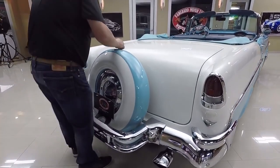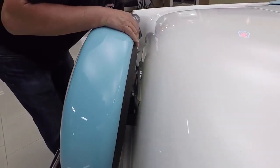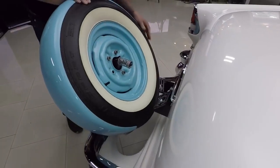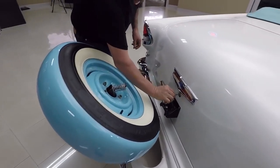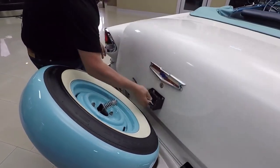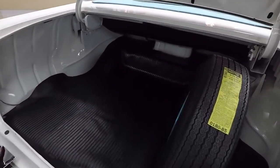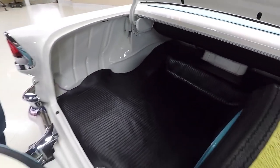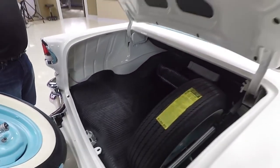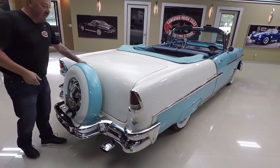Now if you want to swing the camera around here, we'll show them how to put this down. There's a little lever back here you pull, and you pull this spare tire back like that so you can get in the trunk. We'll pop open the trunk for you now. Look inside there, brand spanking new. Look at that, a brand new spare tire, jack, the whole 9 yards. Everything in there painted nice. The bottom side of the deck lid painted up nice. Looking beautiful. It is gorgeous.